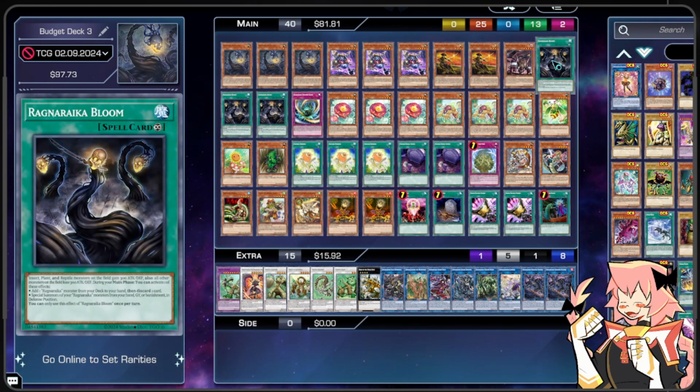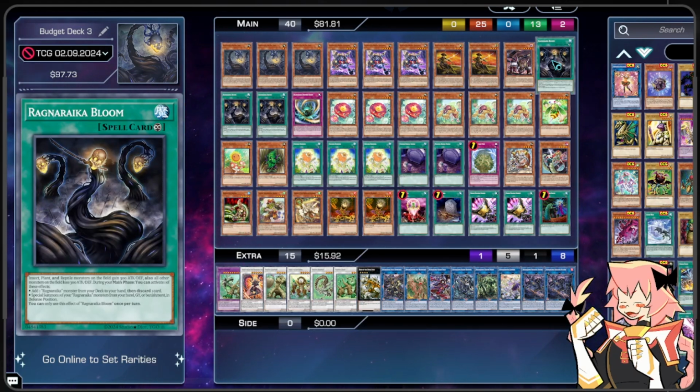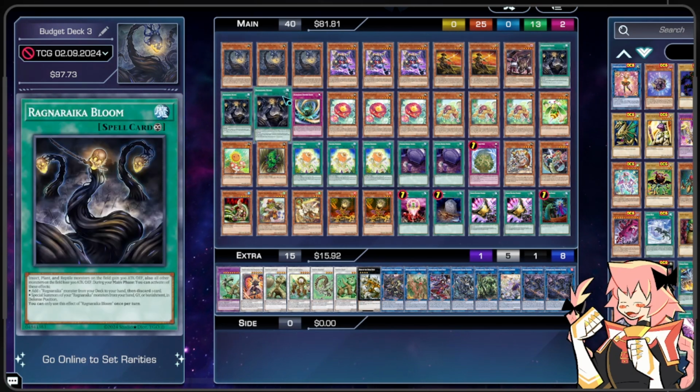We're on triple copies of Ragnarok and Bloom. Insects, plants, and reptiles on field gain 300 and 300, and all others lose 300. You can activate one of these effects per turn. You can add a Ragnarika from deck to your hand and then pitch a card, or special summon a Ragnarika from our hand, graveyard, or banishment in defense position. More than likely, you're going to be using that secondary effect just to get an extra extender. However, if we need to grab Evil Seed, we can also do that.